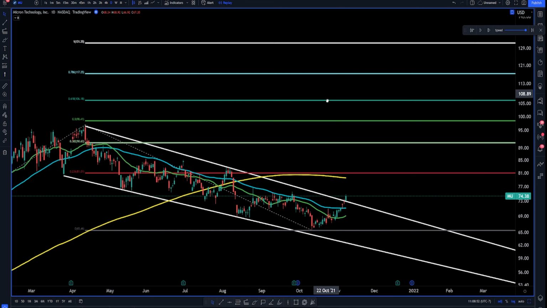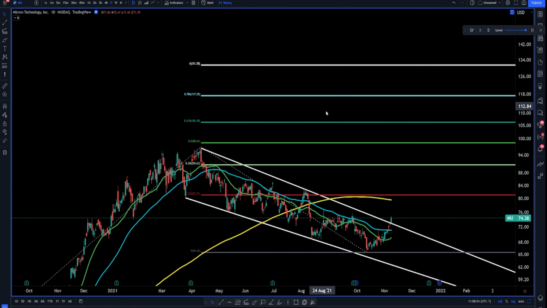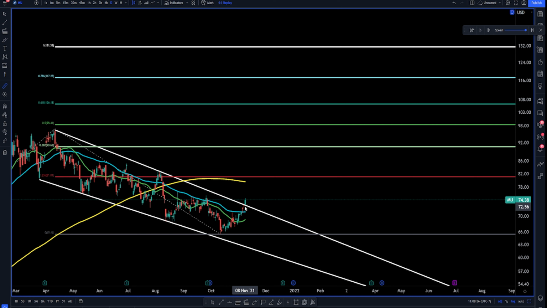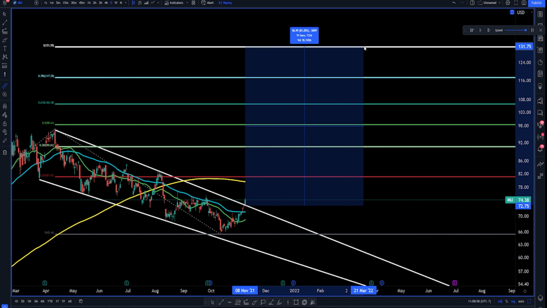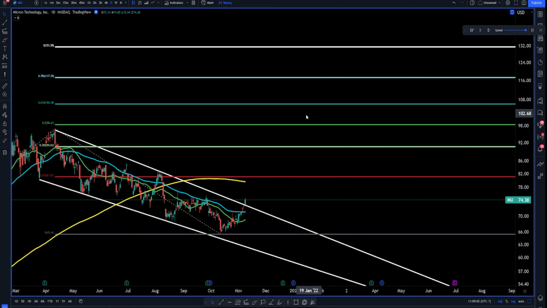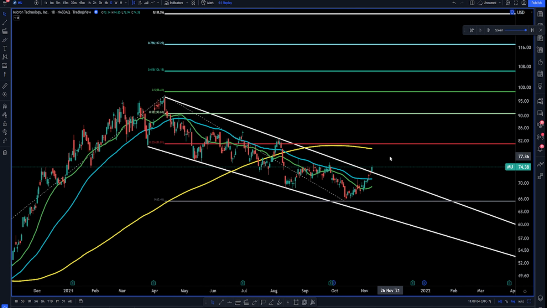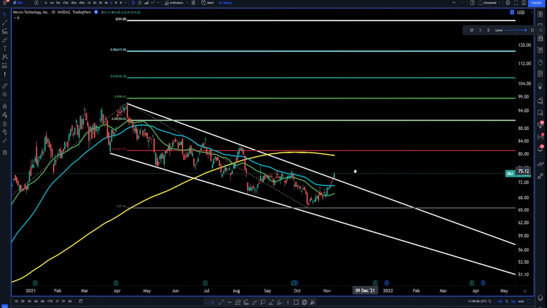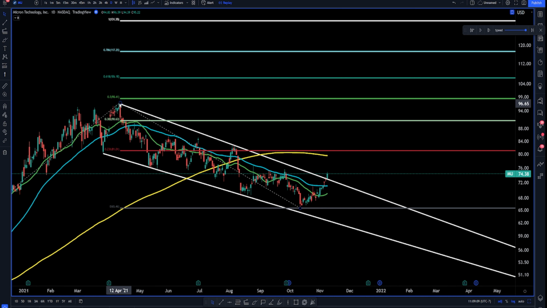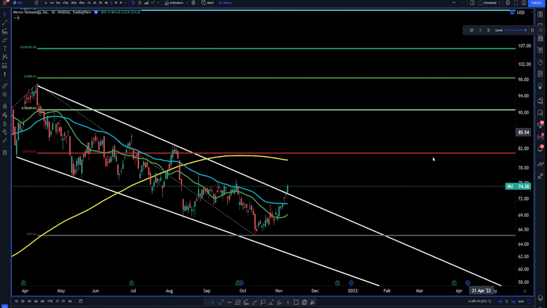Your overall goal is to get to 1, but this breakout, if that were to occur, would mean Micron Technologies would have to go up 81%. And I don't see any stock going up 81% unless it has some really fantastic earnings. But since we've had a nice consolidation, I could see it getting back up to here, to the highs way back over here from April 13th of 2021. I could even see it getting all the way up here to, what, $106 or so. Those are great plays. But you guys have to be realistic.